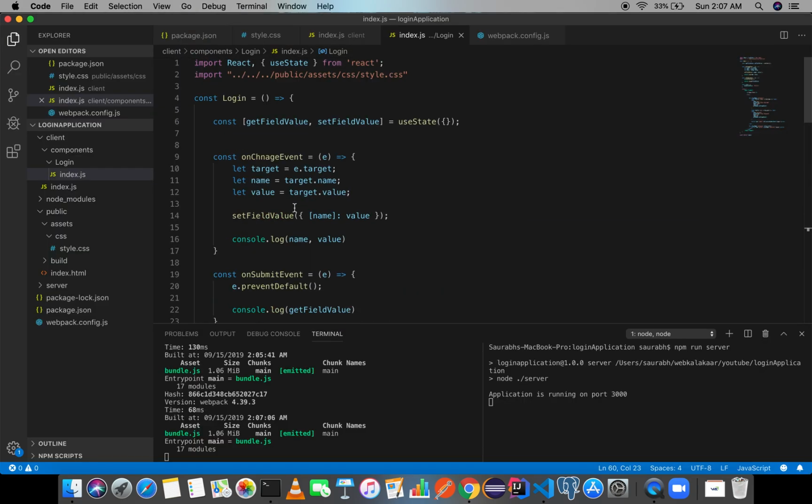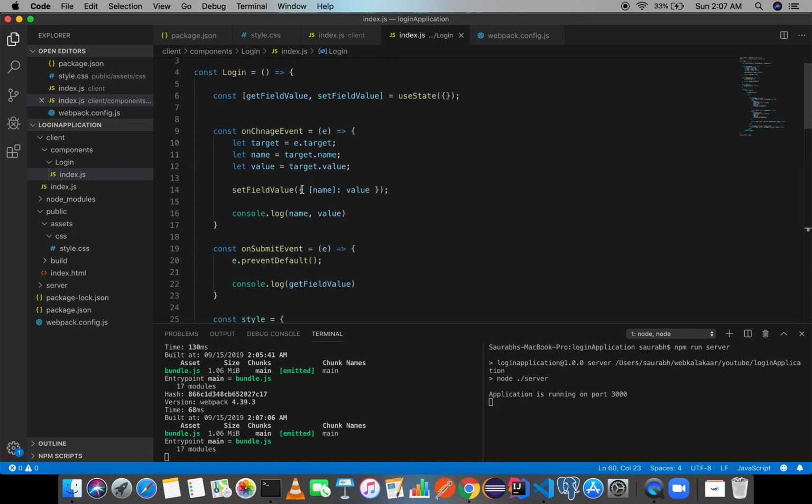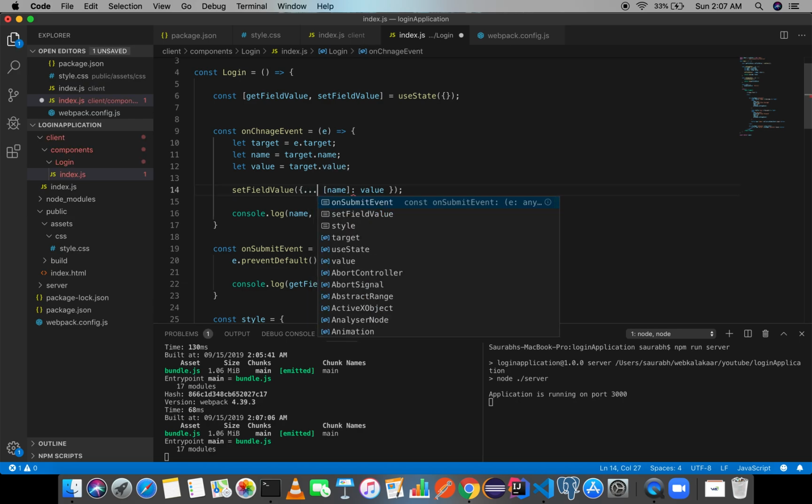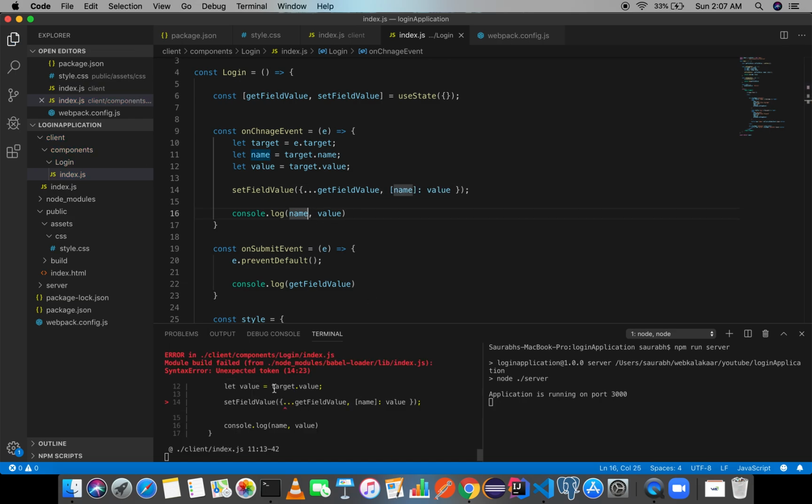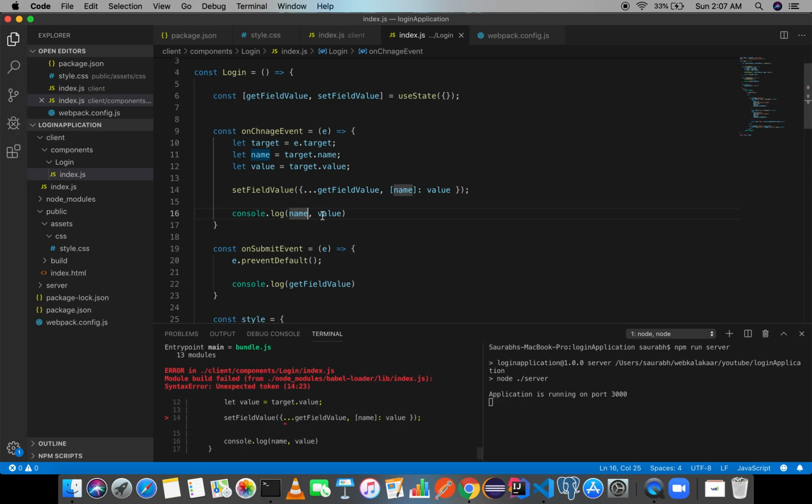This is the case because every time you set the state, it loses the previous value. So we need to save the previous value. So we will use the spread operator. So we are cloning the previous field state value. Got it? Now it is saying that it's not able to understand these 3 dots. Yeah, obviously.